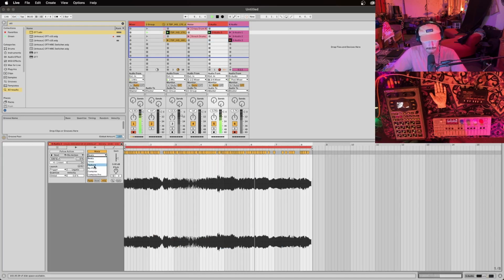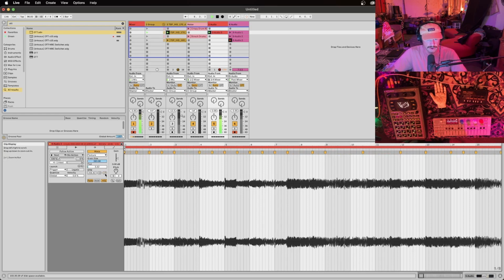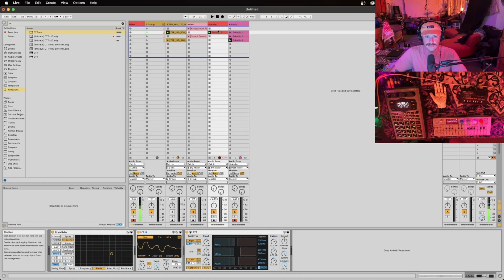Let's change our warp mode to texture, and then let's stretch it out. All right, I think that's enough. Let's see if this is an improvement.